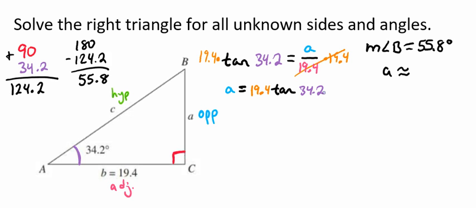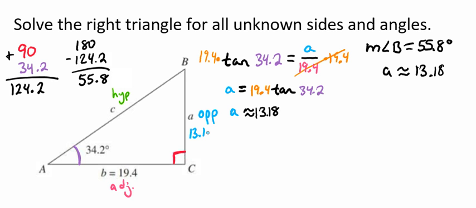And we can plug this into our calculator. And we want to make sure that we are in degree mode since we're dealing with degrees. Plugging this in our calculator is going to give us that A equals 13.18. So we now know the value of side A. So A is approximately 13.18. Because we did have to round, this should really be an approximation mark. So we can go ahead and write that in here.